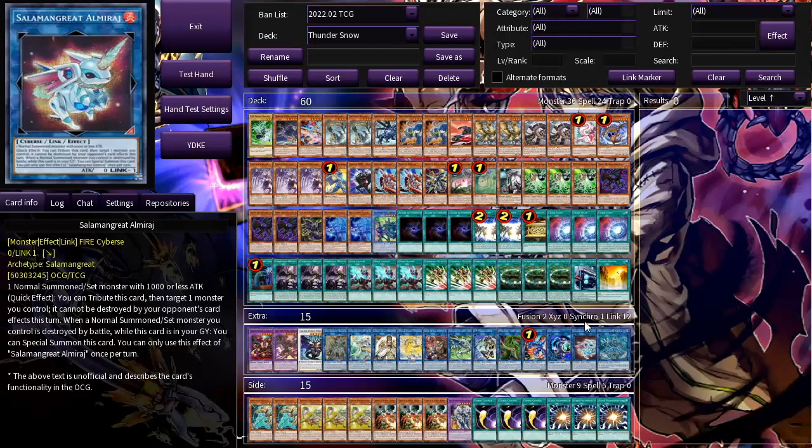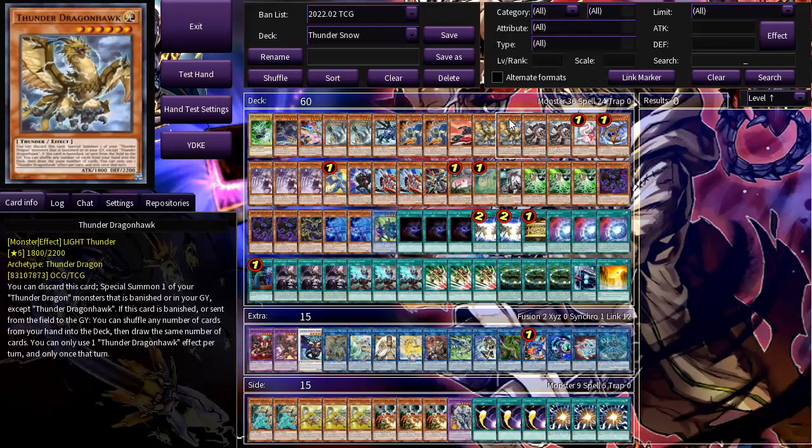And also the second Hawk gives you more or less the same amount of grind game than a fusion would give you, because now you can just search the second Hawk instead of the fusion for the follow-up turn. And the fusion in the graveyard won't search into anything good in this specific version of the deck anyway, so that's why I put a second Hawk instead of a fusion.